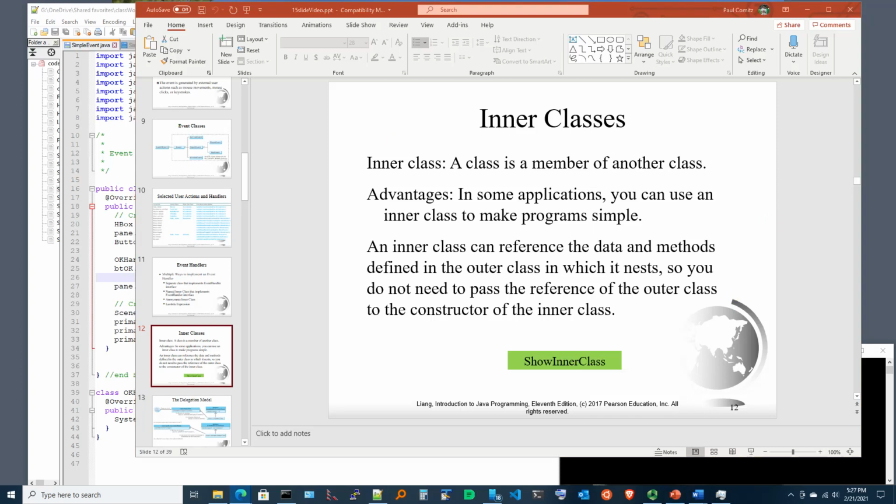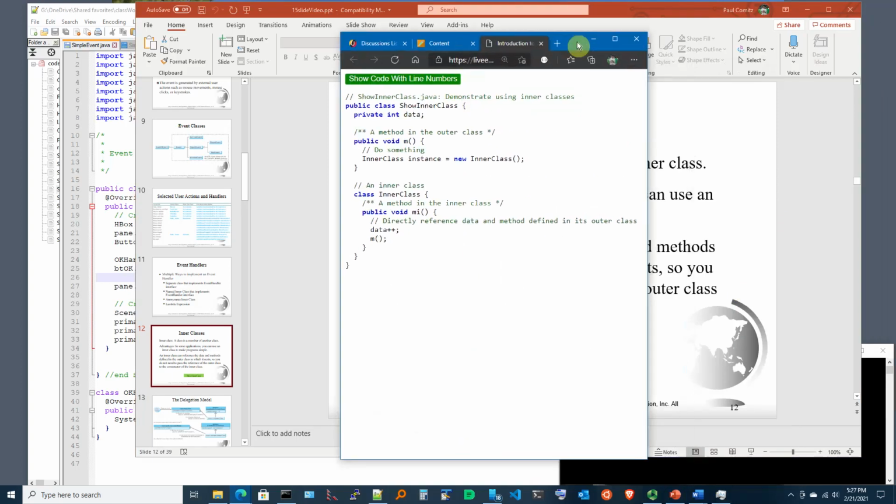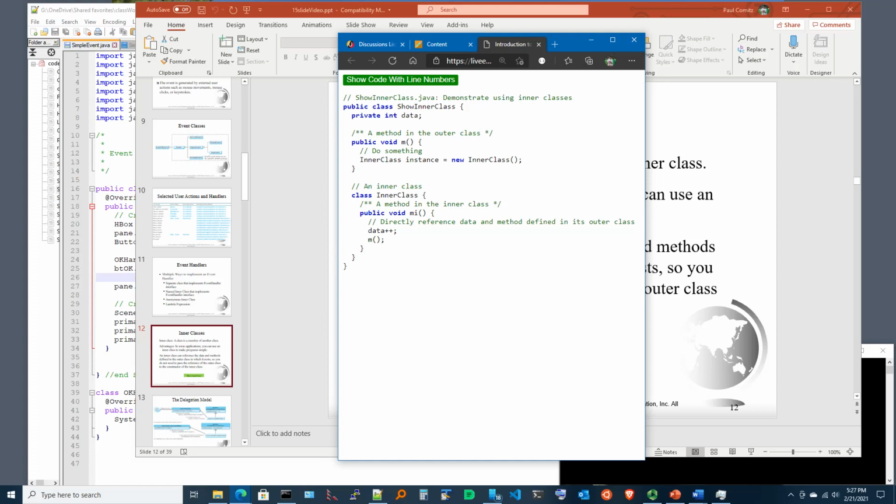Here is an example of an inner class, and this is the example from the slide. Let's take a look. Public class ShowInnerClass. This is the outer, or enclosing, class.